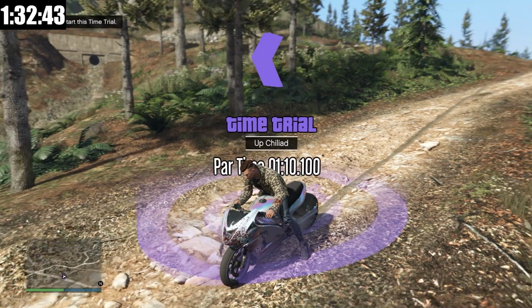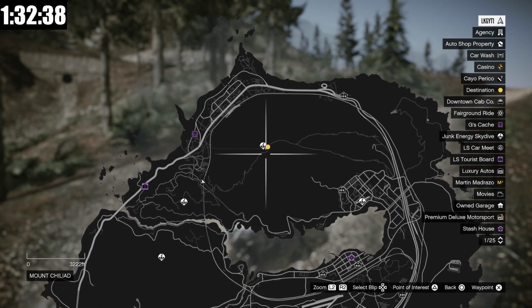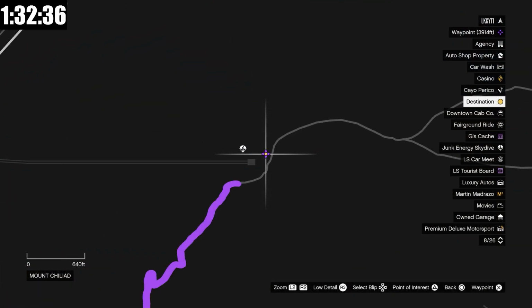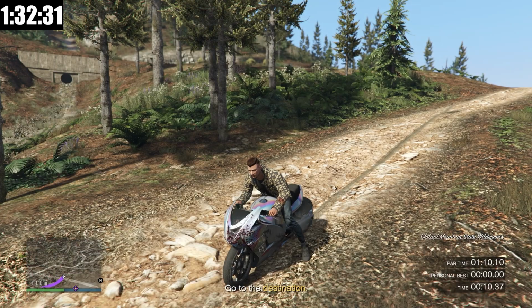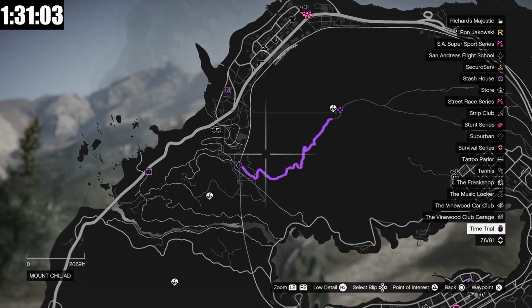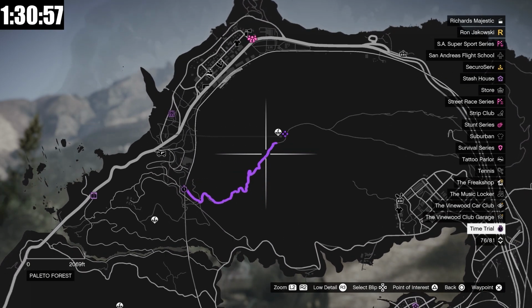Okay, we are now here at the normal time trial, and we're going to do the same thing. We're going to check out where the destination is, so it's just up the mountain, which shouldn't be too hard, but because we're off-roading, it will be a little bit difficult, but let's restart it and see if we can get this done first try. Actually, what might be easier is to go across the mountain and then up instead of going up the path.